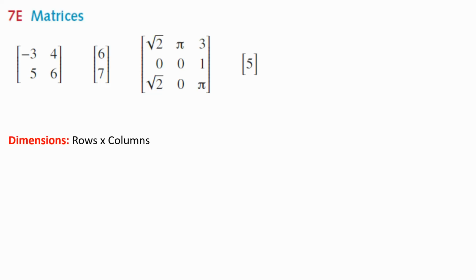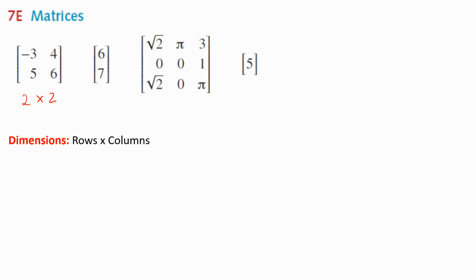Now, how do you determine the size, or how do you tell someone what kind of size matrix you want? Dimensions are calculated by rows by columns. So if you have a look at the first matrix, how many columns and how many rows in this case here, Ian? 2, 2. I've got 2 rows. So I've got row 1, which is the horizontal. I've got 2 rows and 2 columns. So you would say the dimension for this matrix is a 2 by 2, which means 2 rows and 2 columns.